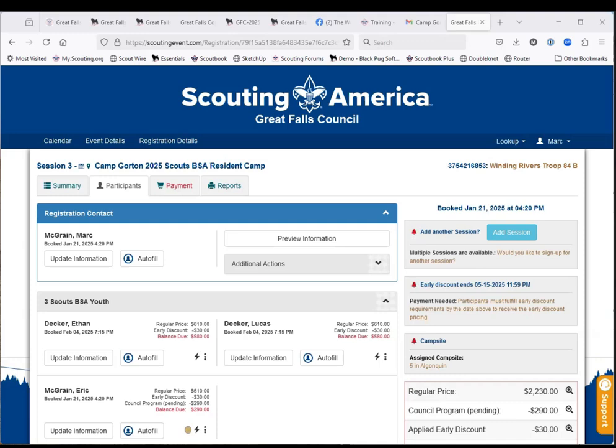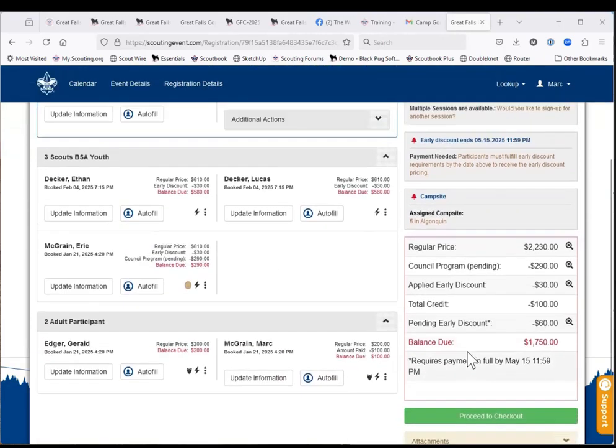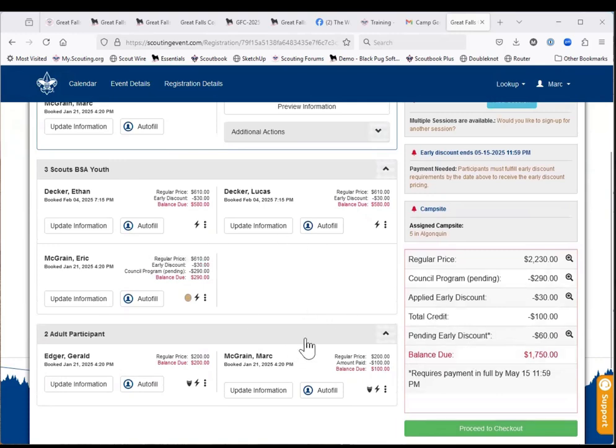So, okay, not the treasurer. I'm a new scoutmaster. If I click that, I'll pay later. Yeah, so I did all this naming and stuff before I even went to checkout. Checkout is an important part, whether you're paying the payment or pay by mail, because that's locking in these kids' registration. That's saying that these are the kids that are going.